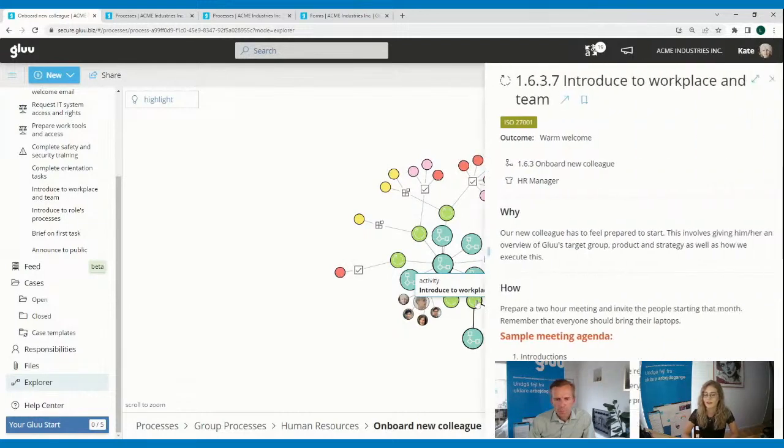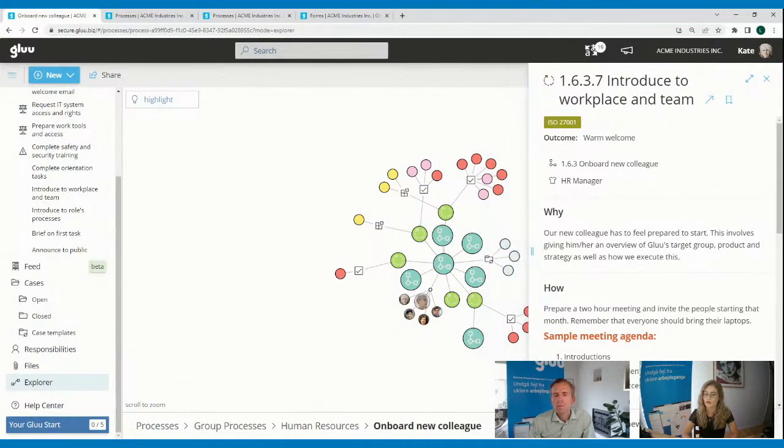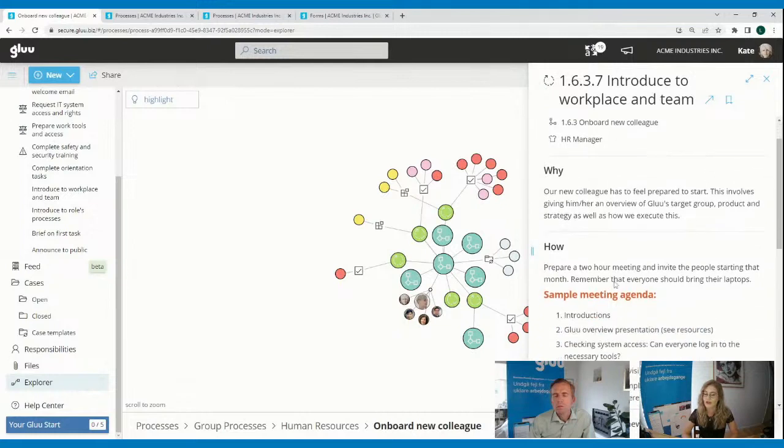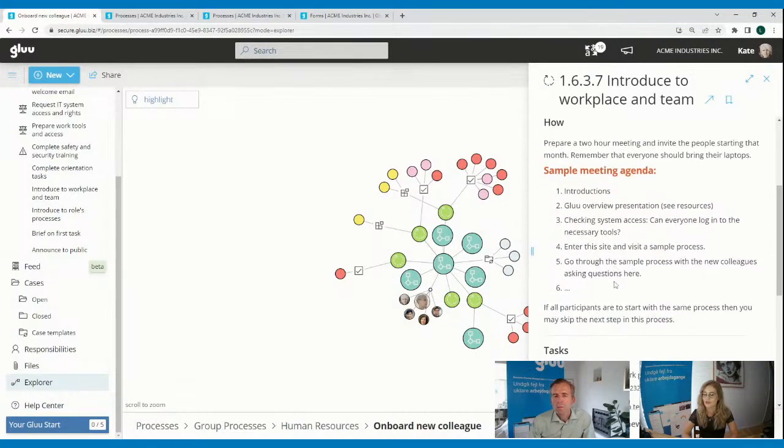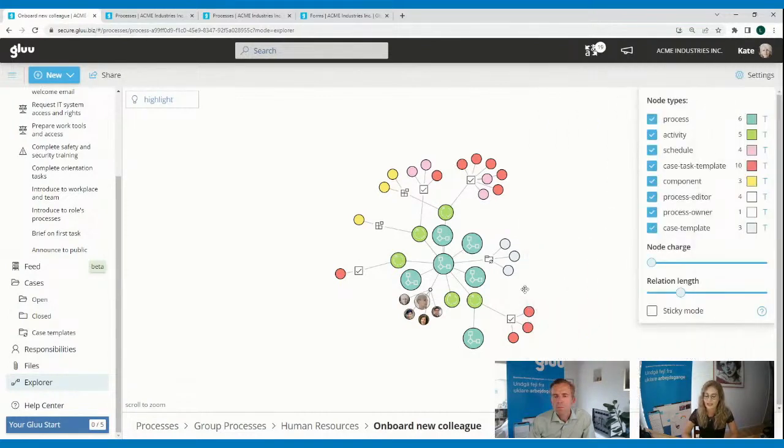If I click this little work instruction, it opens up in a drawer for me, so I can see what's in there. If I want to change the content of a work instruction like this, I now know, just by looking at this Explorer, that I need to be mindful of this other process it's connected to, because they're also using that content.